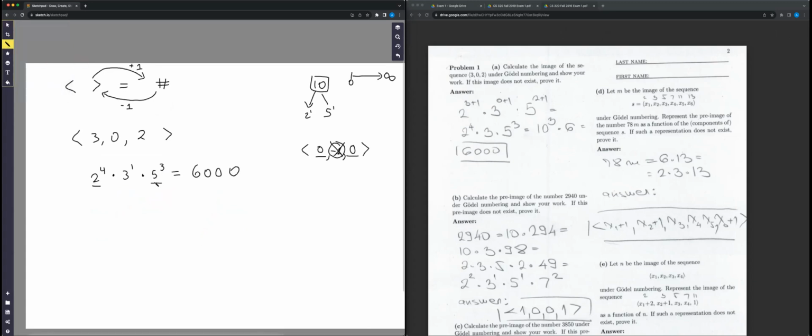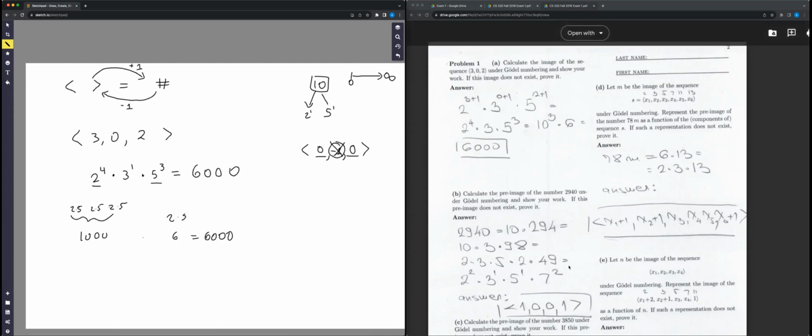So if you have something like, there are 3 5s and then there are 4 2s, but there's 3 in common. So I could do 2 times 5, 2 times 5, and 2 times 5, right? Because this is easy to multiply, this is just 1,000. And then I just check, what else do I have left? Well, I have 1 2 left, and then 1 3 left, which is 6. And so then this is just equal to 6,000. It's just the easiest way to do this. Otherwise, numbers can get pretty annoying.